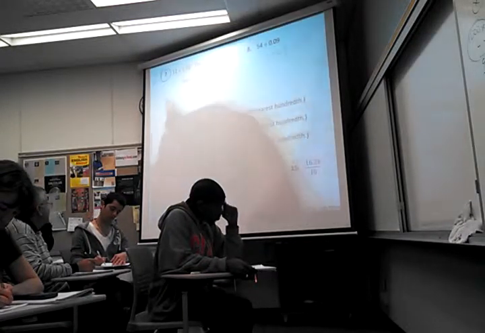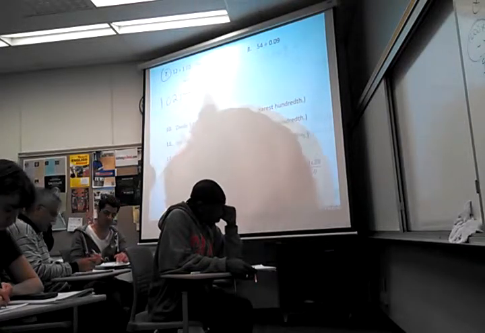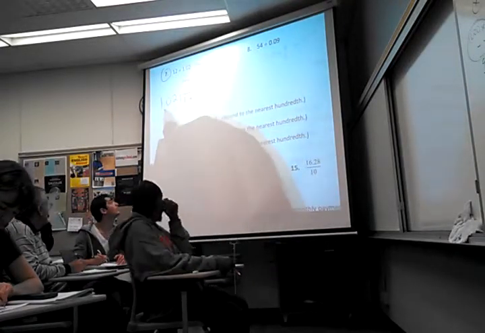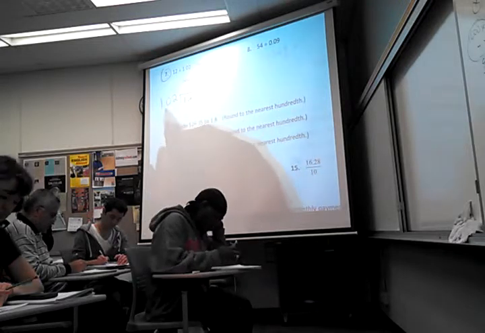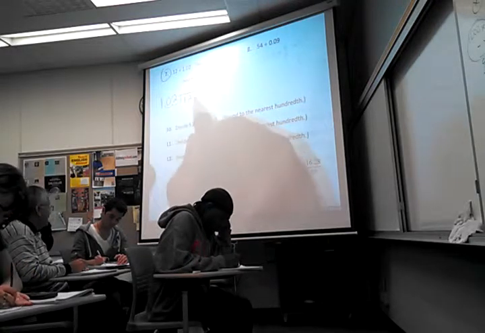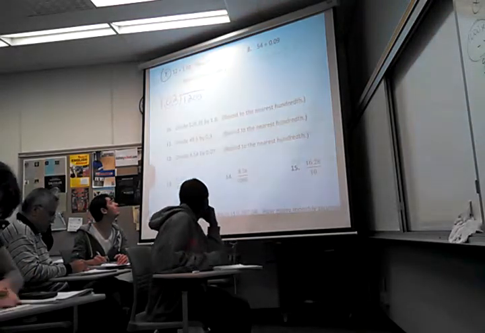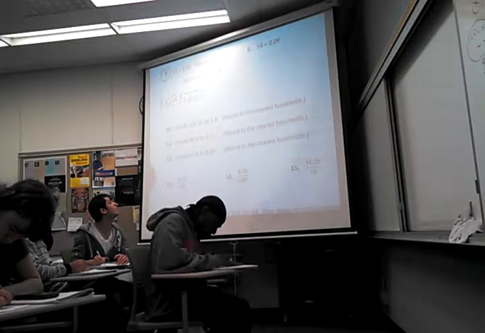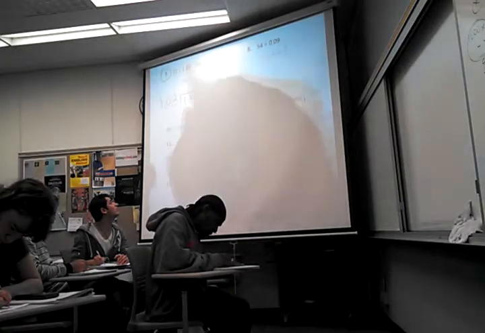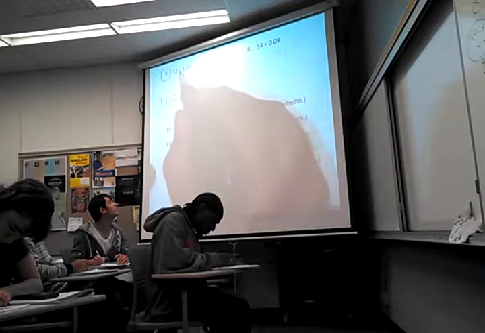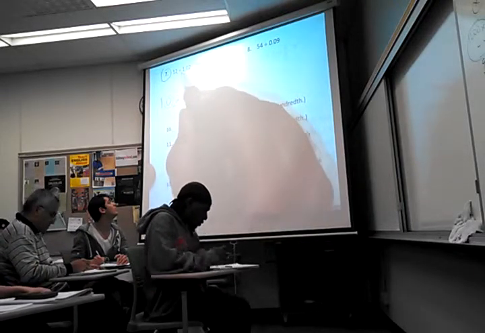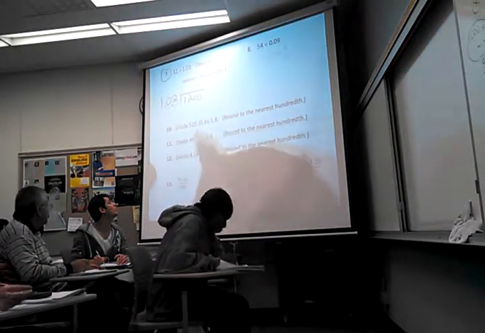So here you got 1.02 into 12. How many times do you have to move it over? Twice. Once, twice. You guys cool with what I did to the 12? Because where's the decimal understood to be on this 12? At the end. So if I move it over once, twice, I basically just add 2 zeros.